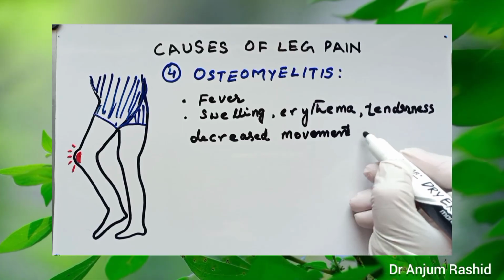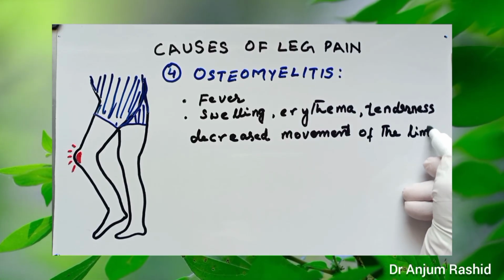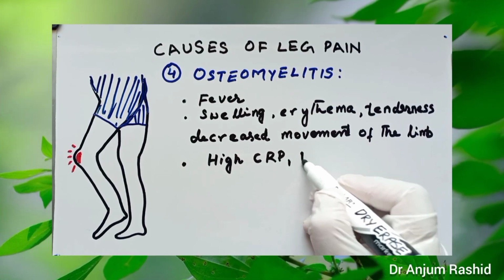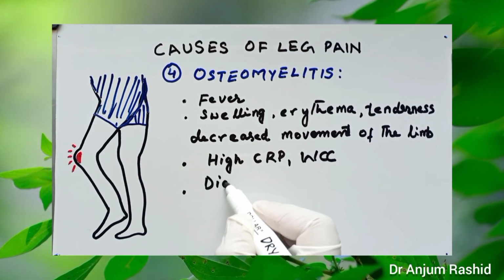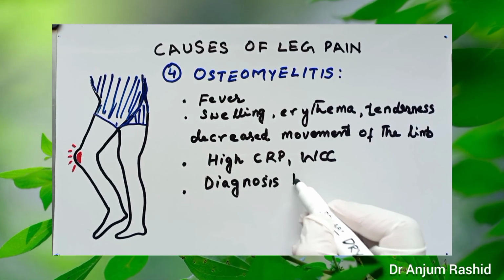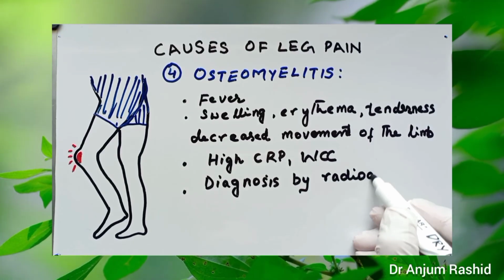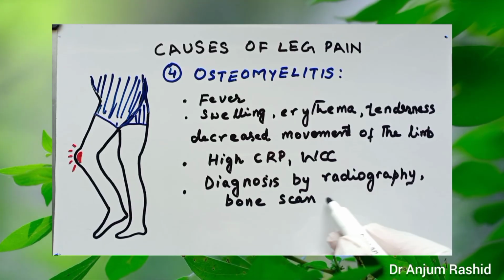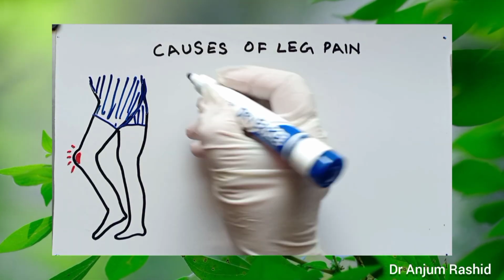Fever is often present. Diagnosis involves raised inflammatory markers, blood cultures, and MRI for early detection. Treatment requires intravenous antibiotics and sometimes surgical drainage if there is an abscess. Early recognition is crucial to prevent chronic infection and growth disturbances.